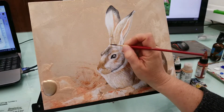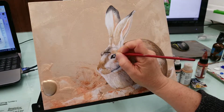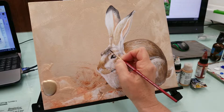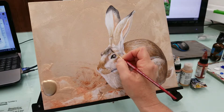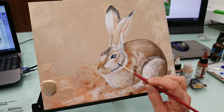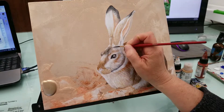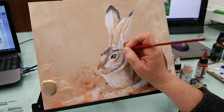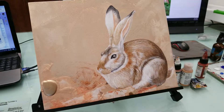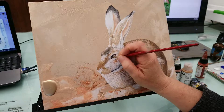I started another painting — it's of a bunny. What I did last night was complete my underpainting, then I took titanium white and started building up the form of the bunny. Now I'm taking glazes and putting that on top. This surface is highly textured compared to most of my surfaces.